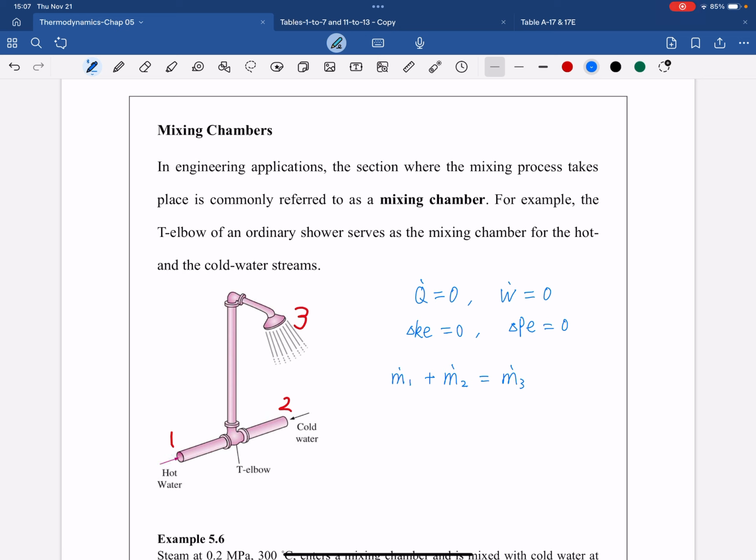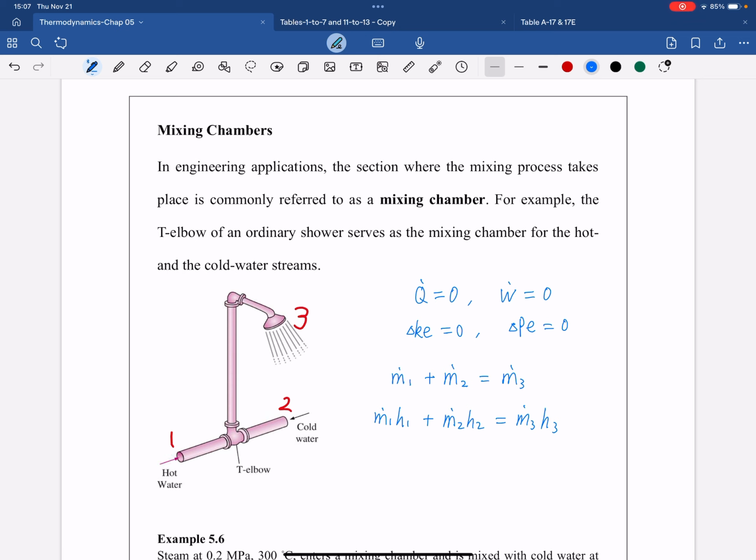At the end, the only thing left is the enthalpy. So the energy equation regarding the enthalpy is m1 dot h1 plus m2 dot h2 equals m3 dot h3. So this is the equation for a regular mixing chamber.